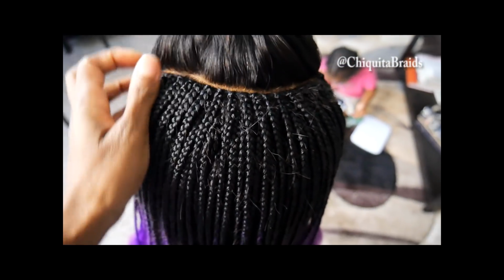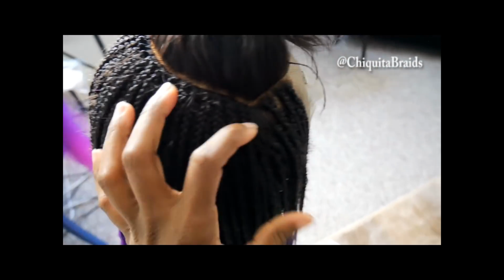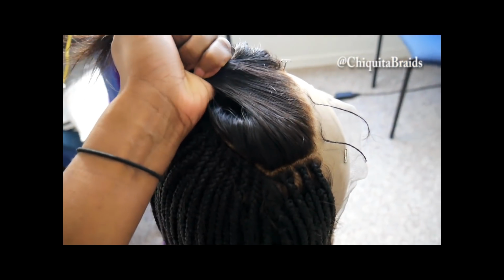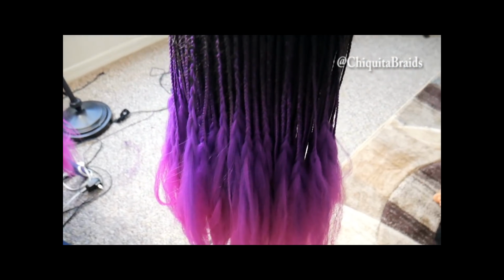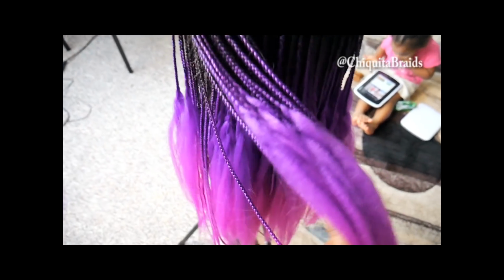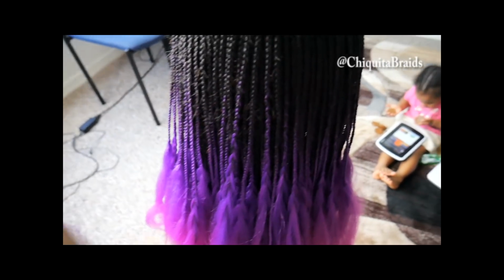Okay, so she is coming along well. I just have this left, and I have to braid out the ends. This color is just so beautiful to me, in my opinion. Let me know what you think about the color in the comment section below.